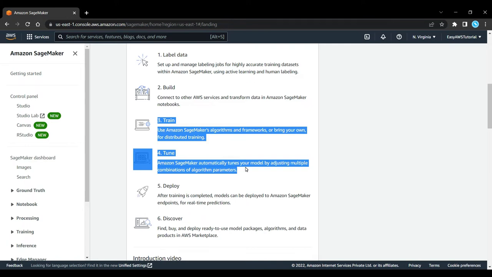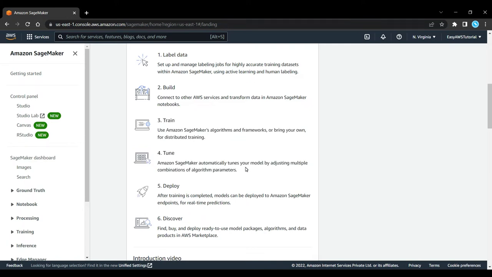And once the model is trained, and everything is good, you will be able to take that model and just create an endpoint to make inferences. So you will be able to invoke that endpoint and anyone can literally go ahead and make predictions based on this endpoint. You can also buy any readily available model from AWS Marketplace, which is a pretty amazing feature to have.